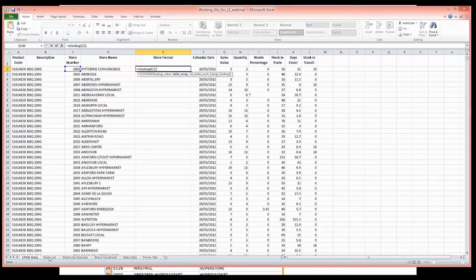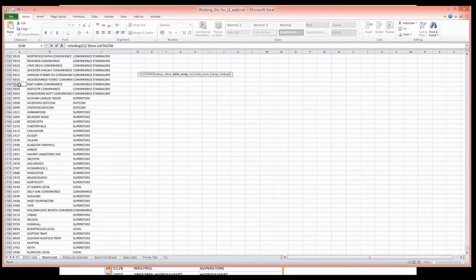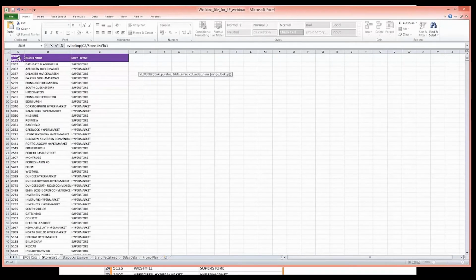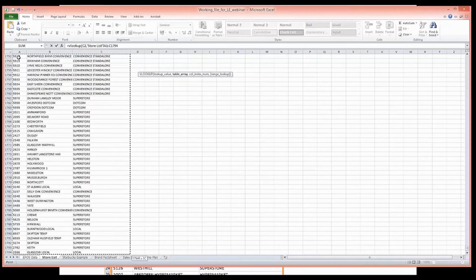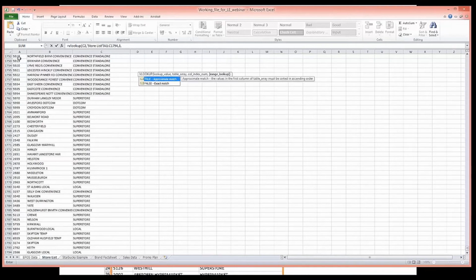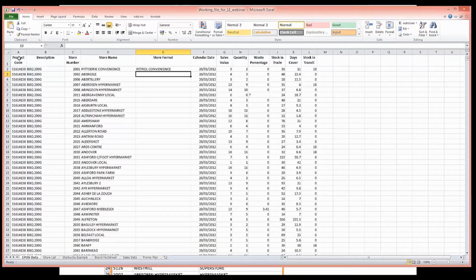So again, don't click on anything, don't press any buttons, just scroll straight to the store list tab, click on that, go to cell A1, use your Control and Shift shortcuts that you've just learned to go right and down, so you've highlighted the entire data set. Again, from there, don't click anywhere, don't do anything, just type another comma. Then we need the column number of where the store format is, which is column 3, so type 3. Then a comma, and then false, F-A-L-S-E. Close brackets, and press return.